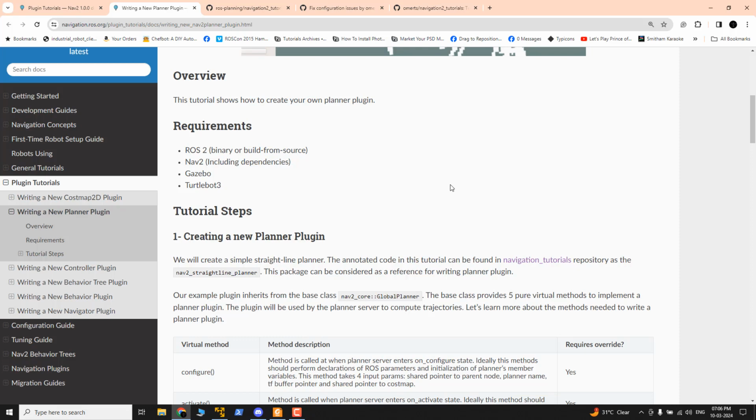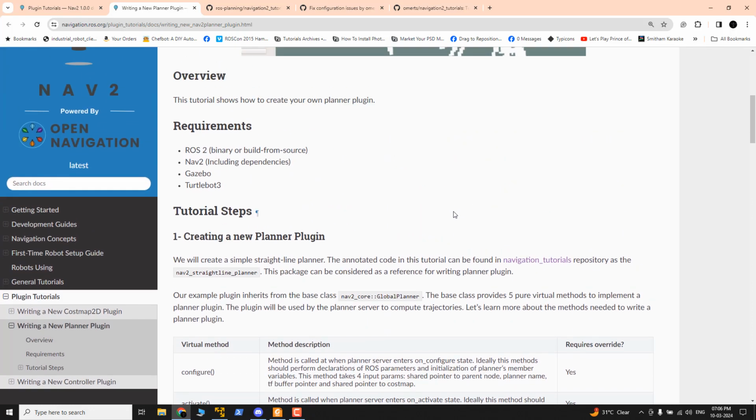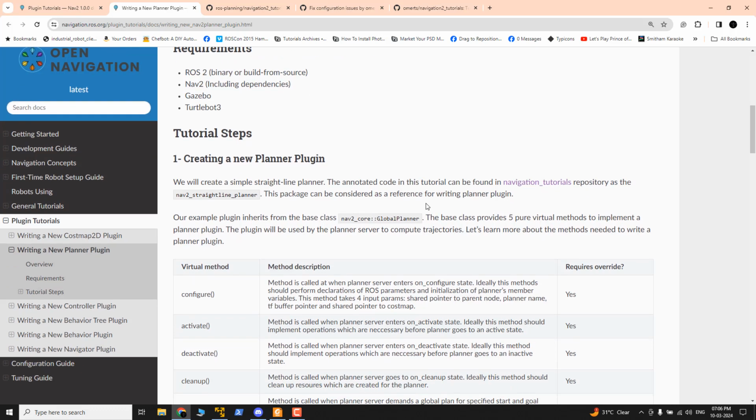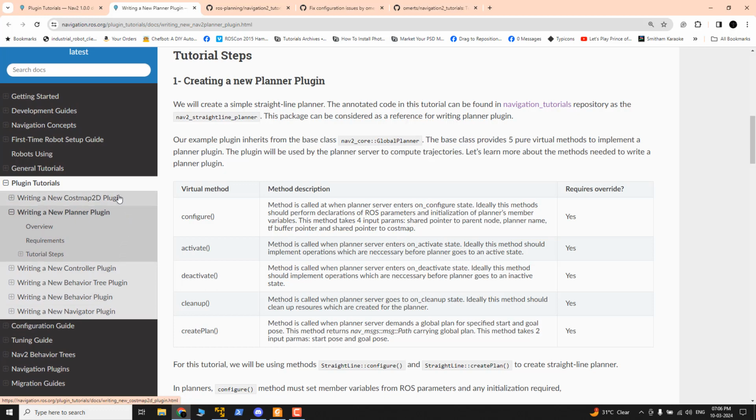In this tutorial we are seeing how to write the global planner, and I will say the procedure is almost the same as ROS 1. I'm not sure you remember it, but we have a good example. So that is one planner plugin, and the second is the Costmap 2D plugin.